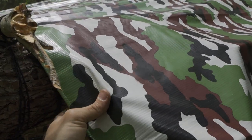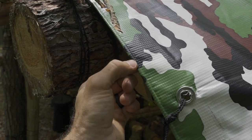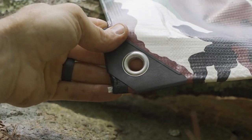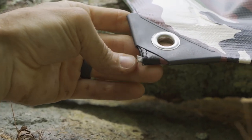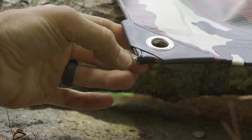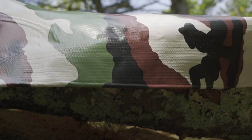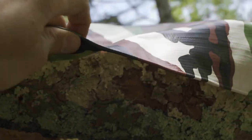I mean, the weight of the material is great, and even all the way down through the edges there's actually a cord, which is fairly interesting. I'm not sure if this is typical for this type of tarp, but you can see there on this end just a little bit of that cord sticking out. It seems to be somewhat of a braided or twisted cord that does run along the edge. You can see it there right on the edge, kind of molded into place.